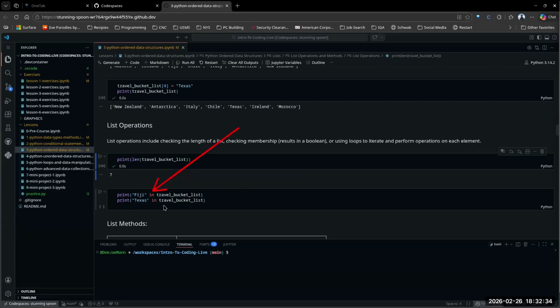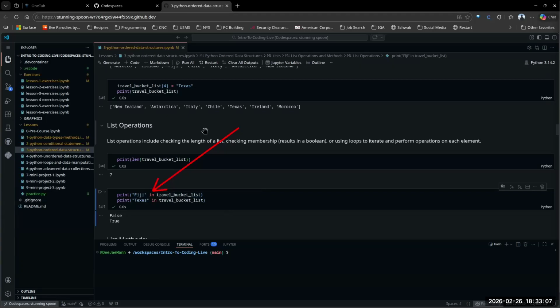So what that does, if we remember when we covered that, we had a list of names or a big long string of names, and we were looking for a particular name inside of it. Similar to how the find operation works. So what we're looking for here, by using the in operator, in the first line, we're checking to see if Fiji is in our travel bucket list.